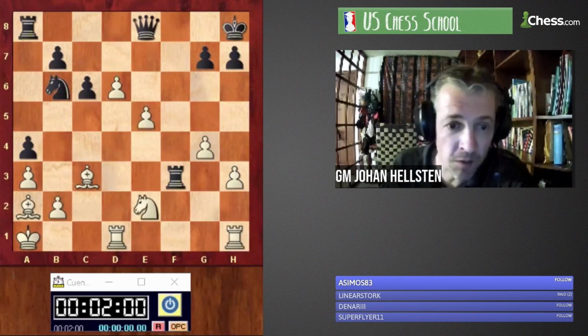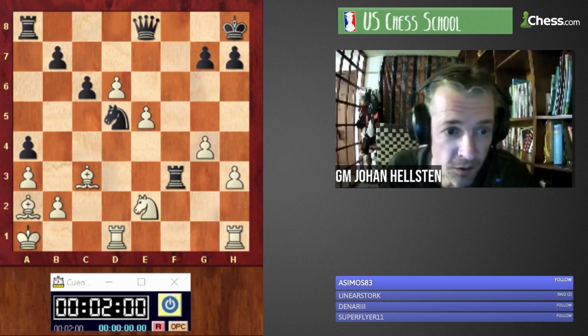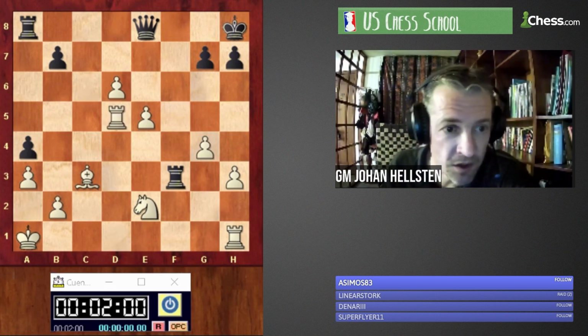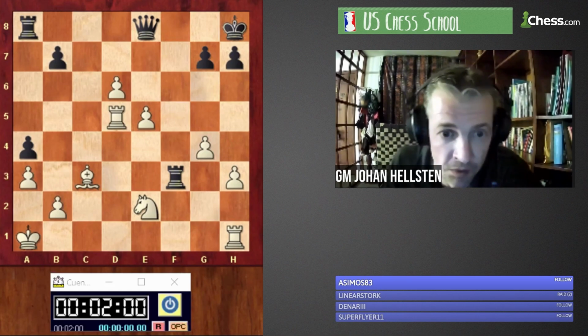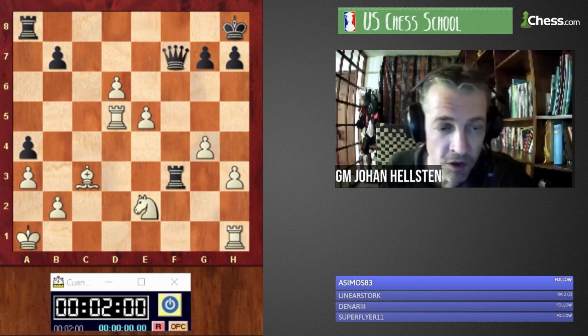So e5, black played knight e5. Trying to make use of that knight, block the pawn, at least for a short while. White simply took. Still, you could say that black is material up, but the position is hopeless here. Queen f7 was played in the game. So the next move is for you. What should white play here?